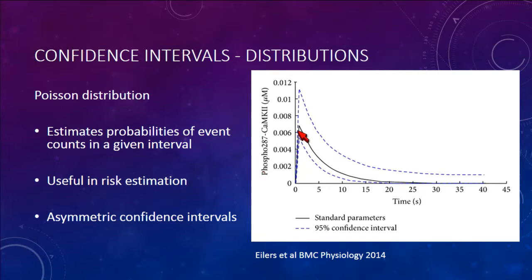The key thing about the Poisson distribution is that it's really skewed. So the peak here lies close to the number of events that were previously observed, and it falls off with a very, very long tail. So the confidence interval tends to be short on the left and long on the right. These kinds of asymmetric confidence intervals generally will not be automatically provided by a package that you're using. You're going to have to either go to a biostatistician, or you're going to have to specifically request these through the software package when it's possible.